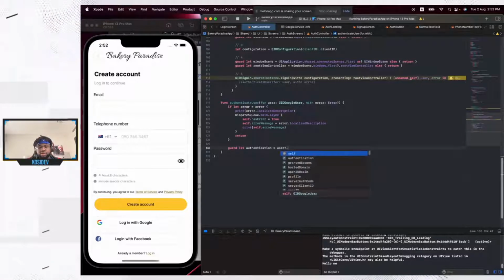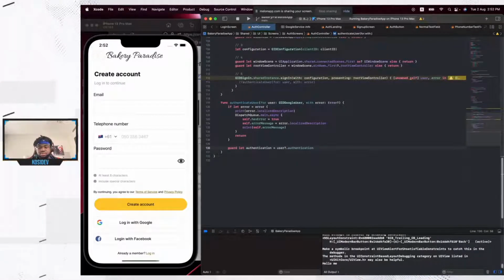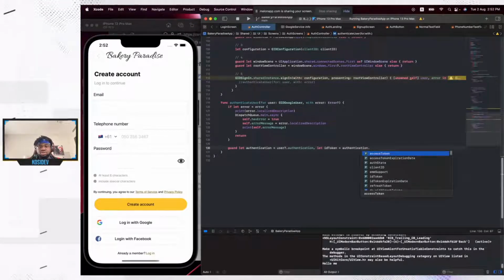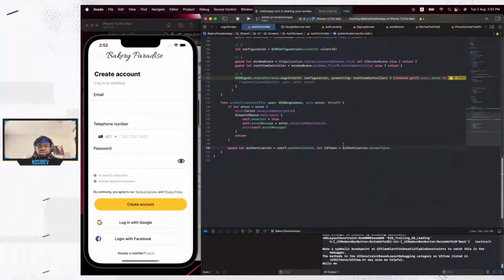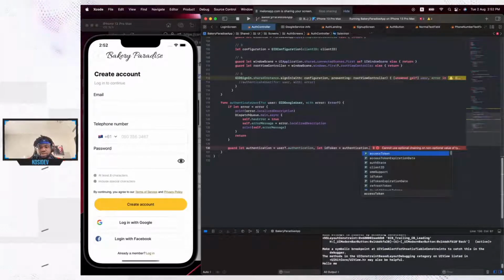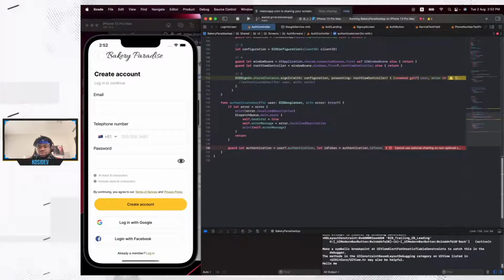Which is an optional, and happen to the authentication. I also have another let, we are going to call idToken, that's equal to authentication dot accessToken. I think that's what we need. No, okay, authentication dot idToken, not access token. idToken.